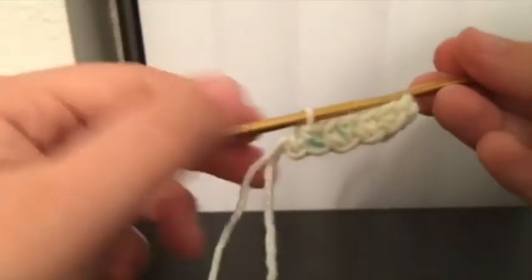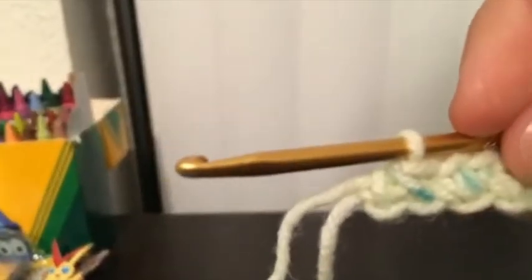I don't really have the effect very well, but normally with a few spaces in between, it would give you a sort of up and down effect. I'll undo this and maybe I'll be able to give you a better idea.